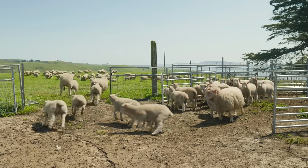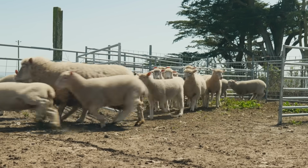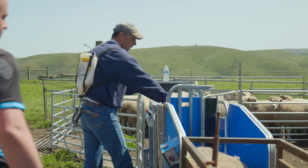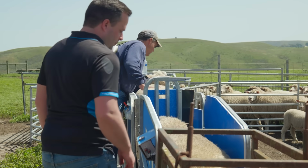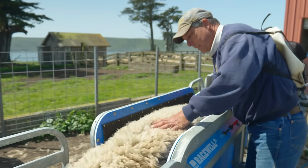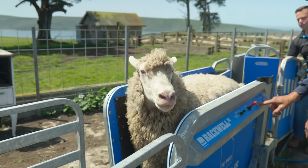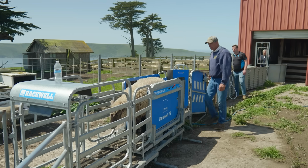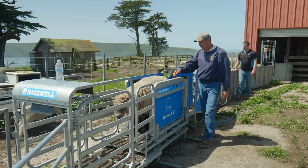For sure, our sheep are in better condition because of this unit, and we're in better condition because of this unit. The support has been very, very good from the manufacturer, mainly the rep that's in Minnesota, and he's been more than willing to help us, and he came out here and helped us hook this up, and that part of it has been super good. There's been no issues at all.